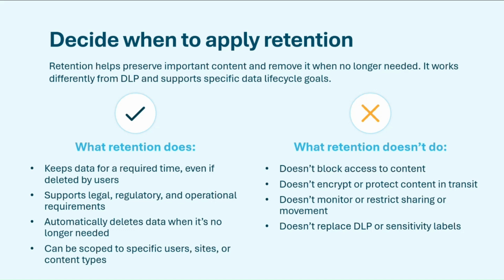What it doesn't do is some of these things that some of these other features I talked about earlier do. So it doesn't block access to content. It doesn't encrypt or protect things as data is moving around. It doesn't monitor things or restrict sharing in real time. And so there's other capabilities that will help you with that within the Purview platform and within the Microsoft security umbrella in general. And it doesn't replace, so again, these things all sort of complement. It doesn't replace sort of DLP or sensitivity labels. There's different reasons why you would use those versus retention.